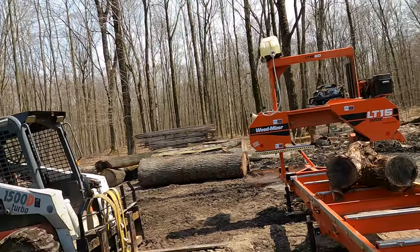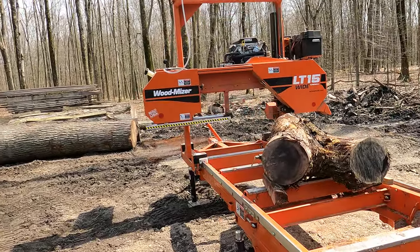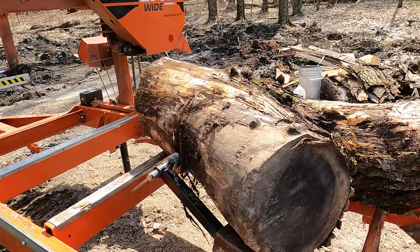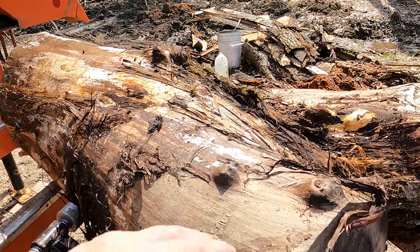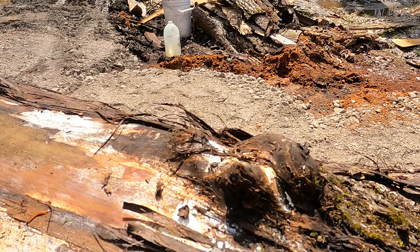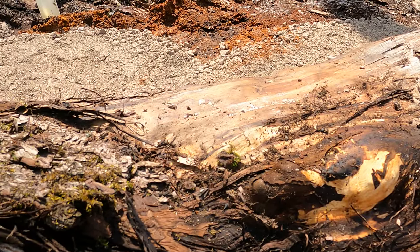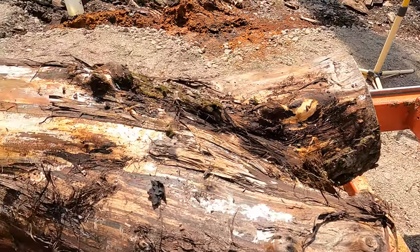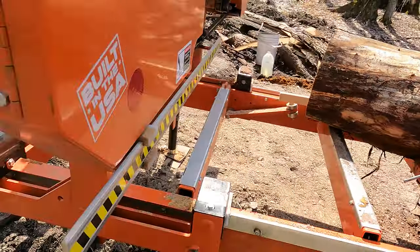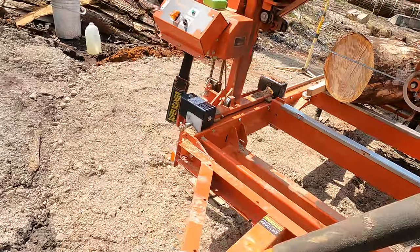Today, we have that little black walnut crotch that I sawed off the top of that other log. This one has the same lumps that the other log had. I mean, you can see some there, see some there. But it's a cute little crotch log. Let's see how long it is. I didn't even measure the length.